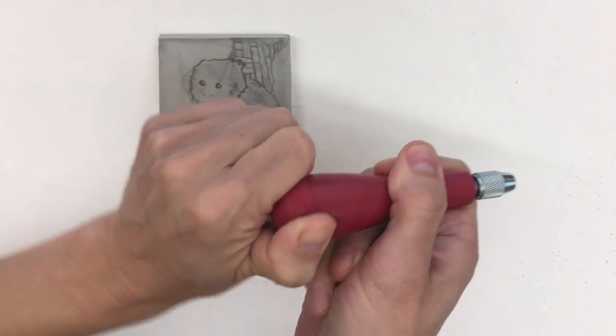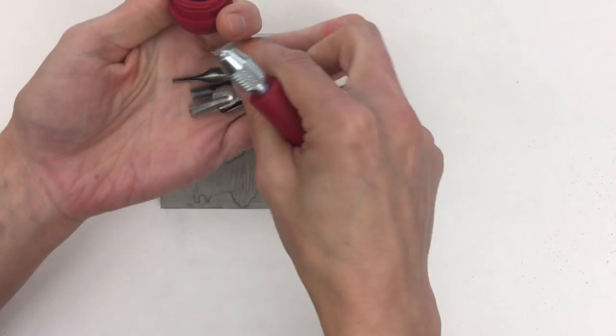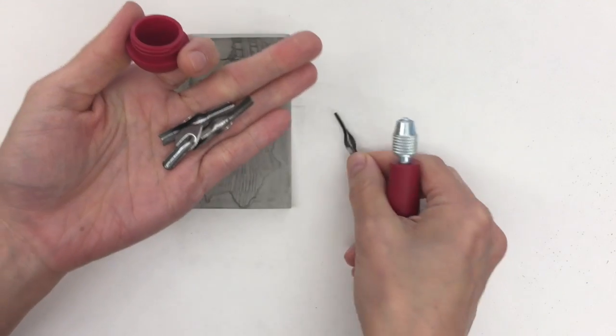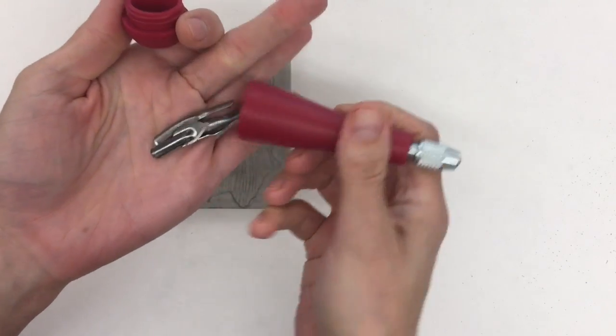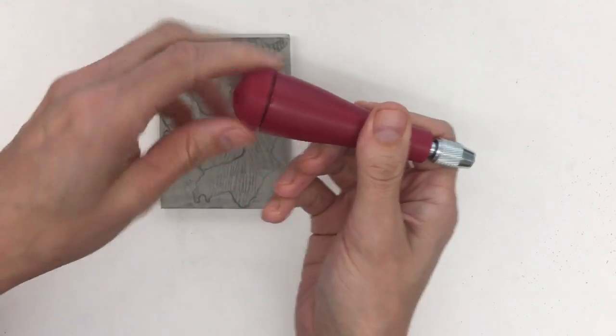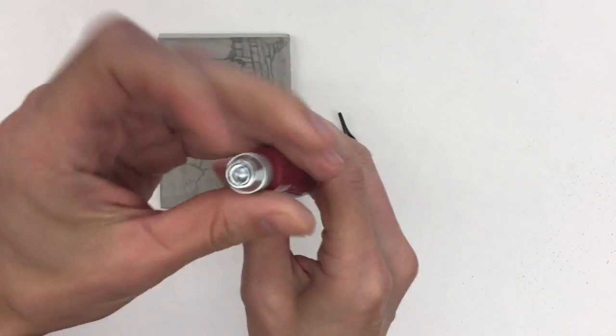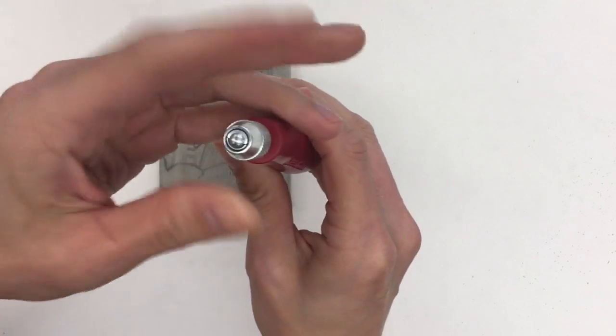When you're ready to carve, you're going to get your linoleum cutting tool and unscrew the bottom. The tools are in the bottom, and you're going to select the size that you want to start with. I'm choosing the small size to start with, and then make sure anytime you're using the tool that you keep all the extra blades inside your tool. It helps keep us organized and safe.